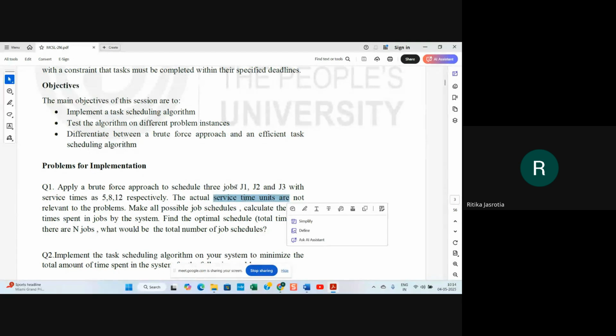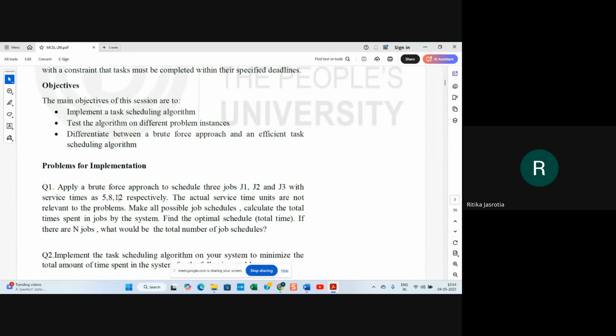There are 3 jobs, so 3 factorial will be 6 combinations: J1, J2, J3, J1, J3, J2, J2, J1, J3, and so on.